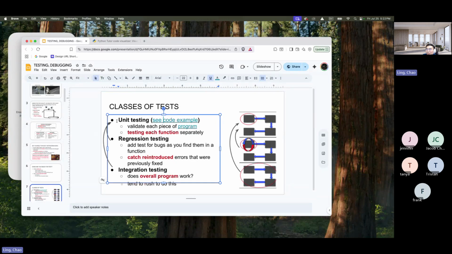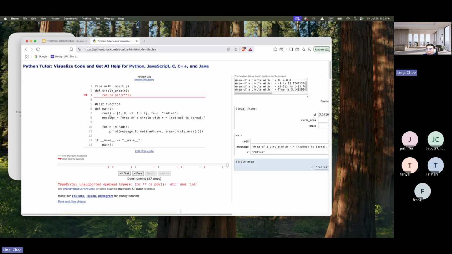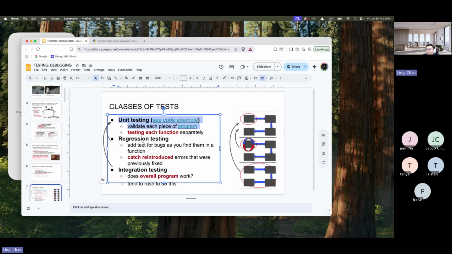Okay, so that's unit testing, right? You want to write a program, like the one you just saw, that tests your function. And there's also regression testing, which means you find a bug in your function, right? You catch the error by writing some test functions. And when you further develop your code, you want to rerun that test function to make sure that bug is not reintroduced into your code. That's called regression.